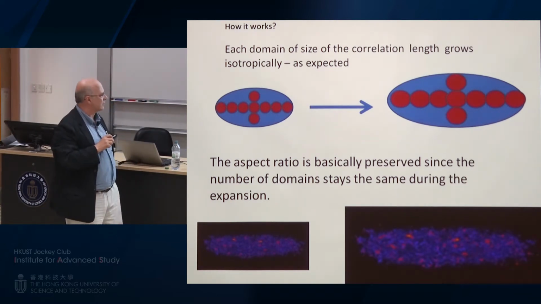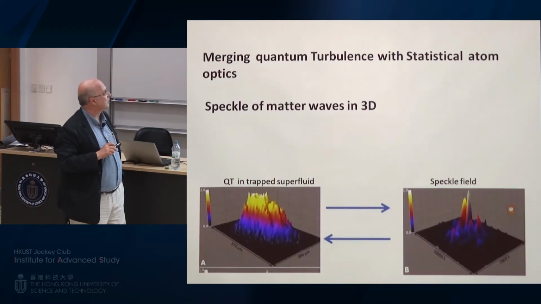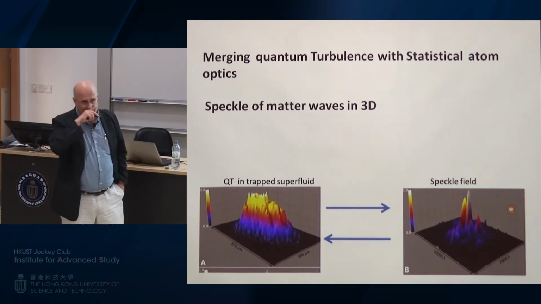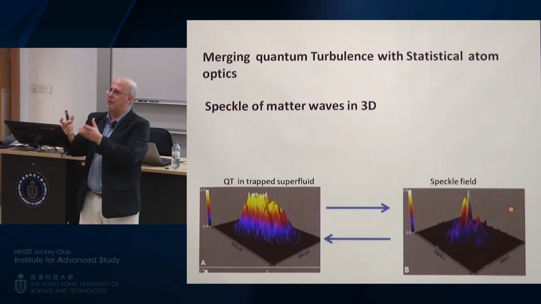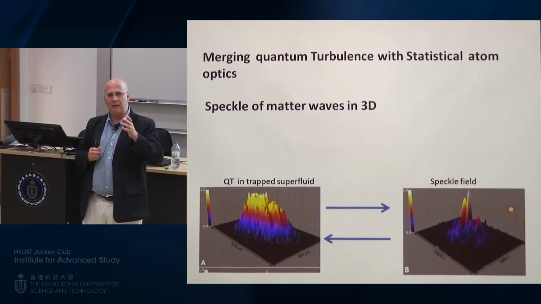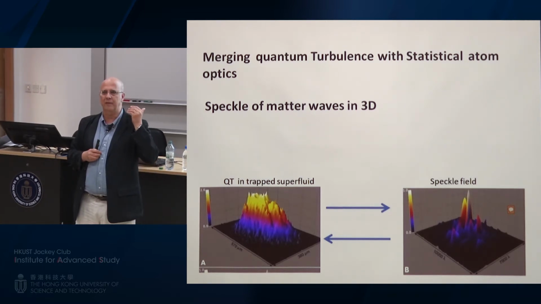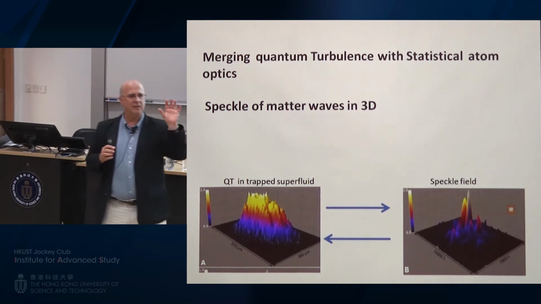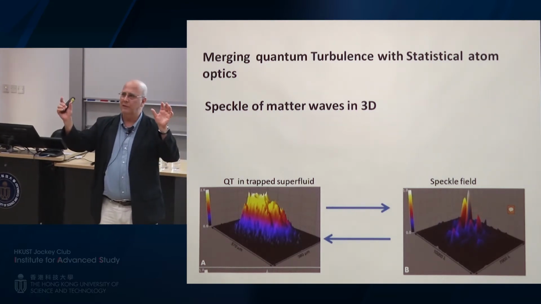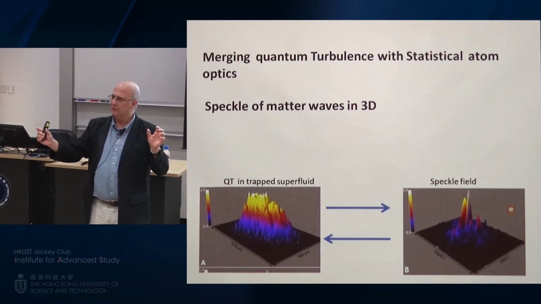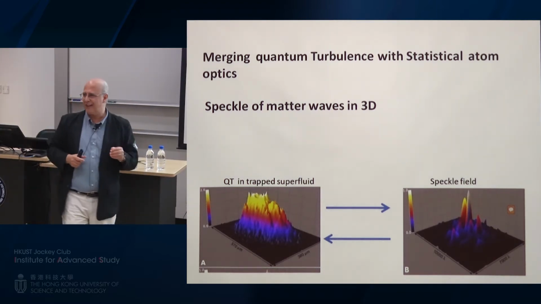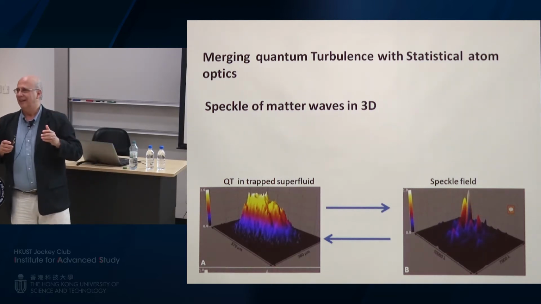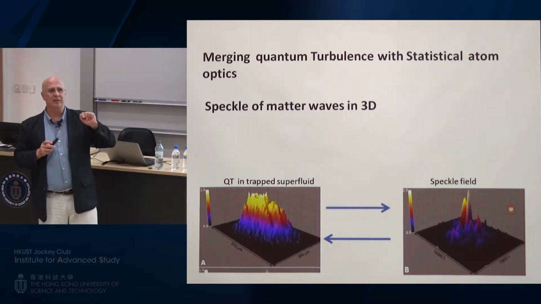And this is a consequence of the wave nature of the superfluid. So I think this proves that a turbulent BEC in expansion, only expansion, is like a speckle field. So this is something that we have to remember. When people first made BEC, they said that a classical gas is to normal light what a BEC is to a laser. Many, many components using the same mode. So this is a proof that that's true, even though we didn't doubt it. But this is a proof, even when you have a disorder.